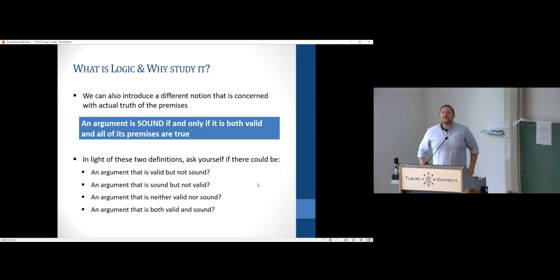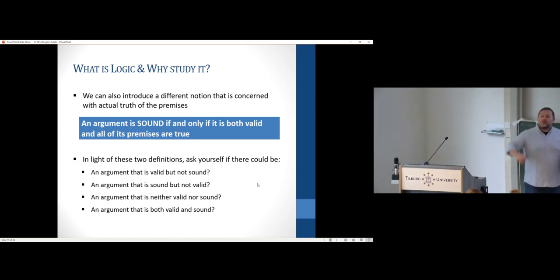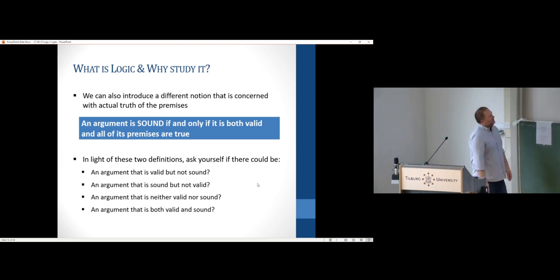Why is sound written in capitals? Oh, that's just to make it really stand out, to say that this is a definition for these words. I did it the same with the validity one, to make it clear, and to make it easier when you're tabbing through the slides to see which word this is. Yeah, it's typographic rather than informative, I guess.